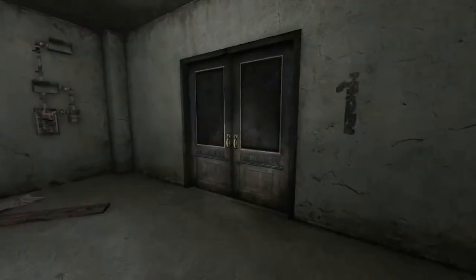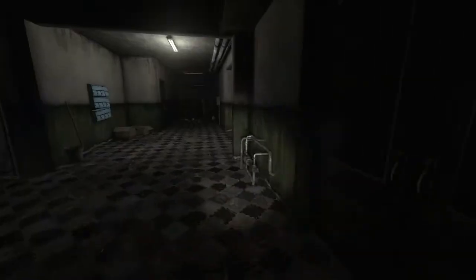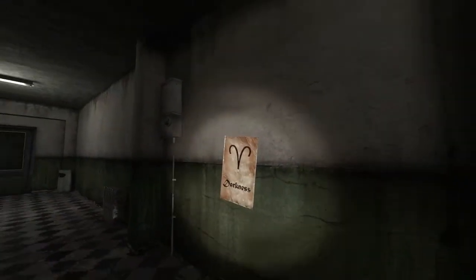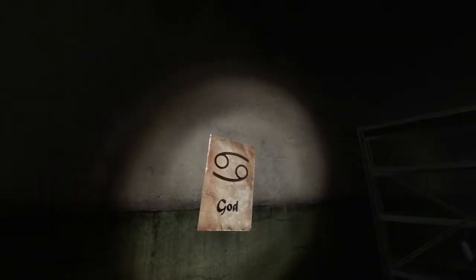Alright, so I guess we have to solve that symbol puzzle. We've got 3 clues. By process of elimination, we have 4. And I guess we'll just have to take the ones we are given and put them in order. So, flesh necklace, darkness goat, and God 69.